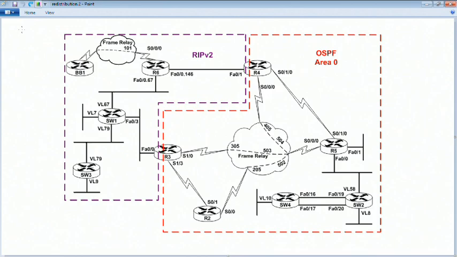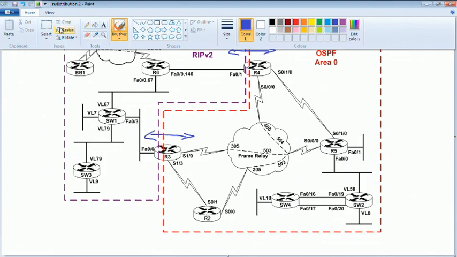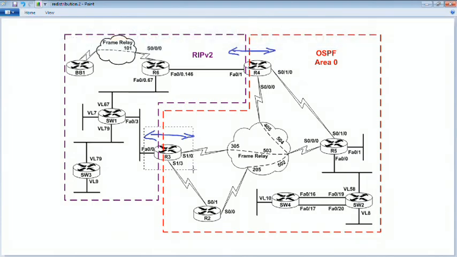the distance. Now, in this topology, we have a different case where there are multiple points of redistribution between the RIP domain and the OSPF domain. Now, as I mentioned before, in a topology like this, if there were only one single point of redistribution, so if router 3 did not exist in this network, then we would never have a case for a possibility of a loop. We could simply go to router 4, redistribute OSPF into RIP, redistribute RIP back into OSPF, and we would never have a problem.